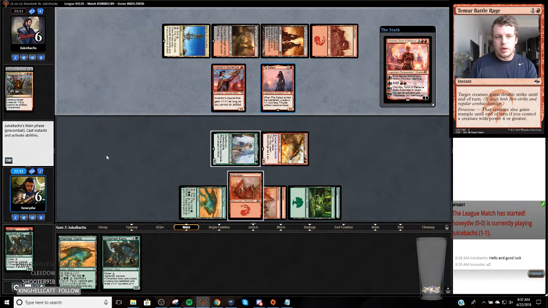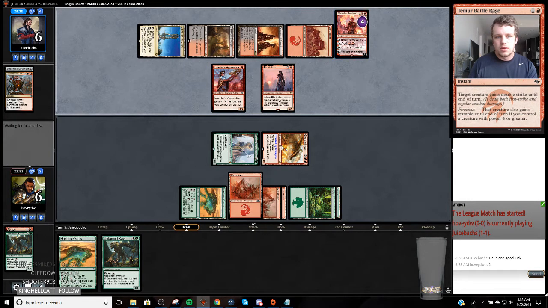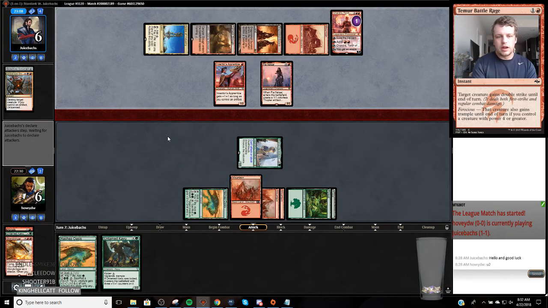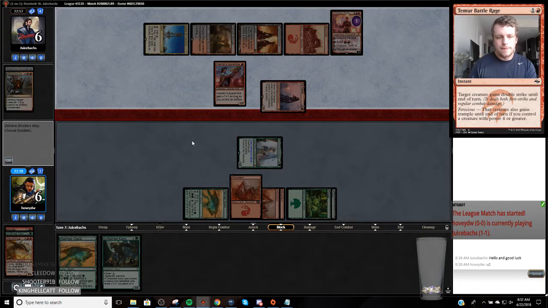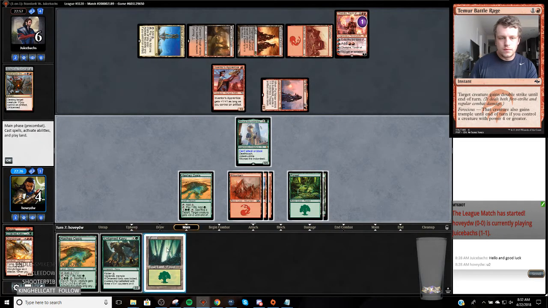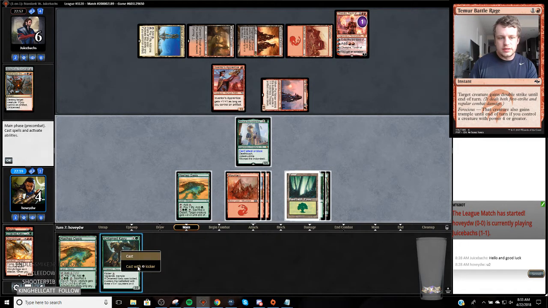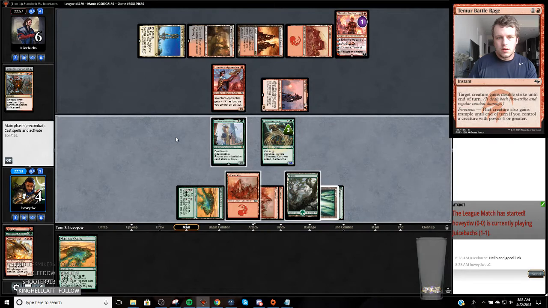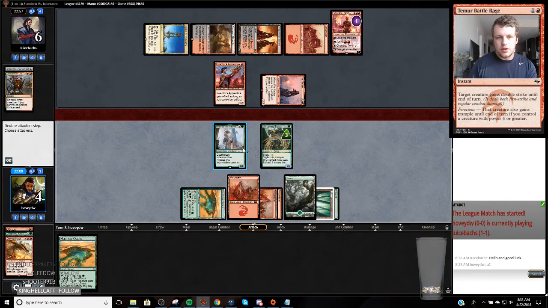Okay, so there's Chandra. Chandra probably goes down on my Glorybringer. Yep. So I gotta play the Kavu. They're just going in for 2. Okay. So now I think I just kick this. Send this Rhonas at the Chandra.